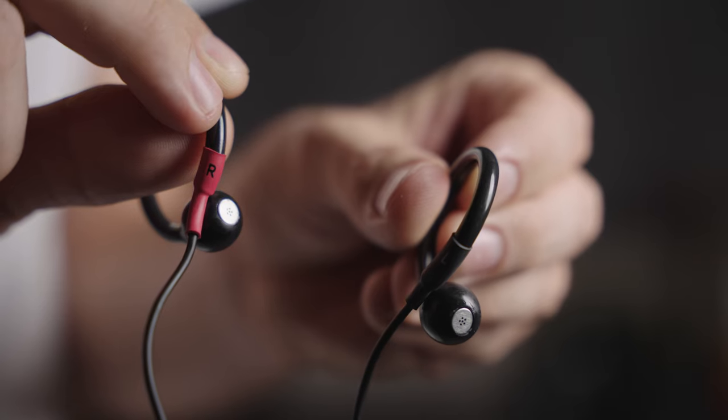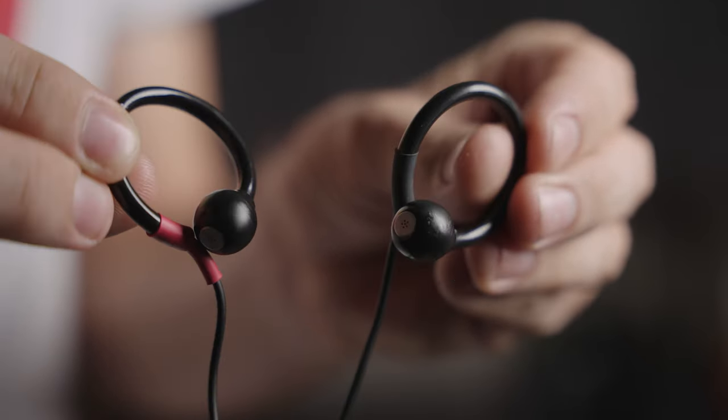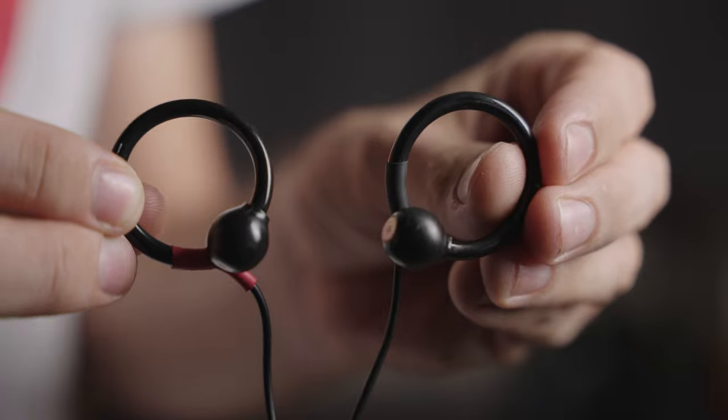So what is it? Well, as you guys can see, it comes with two condenser omnidirectional capsules. So one will go over your right ear to record what essentially your right ear would be hearing, and the other one over your left ear. And it records basically stereo channel or two channels to your camera or to your audio recording device.